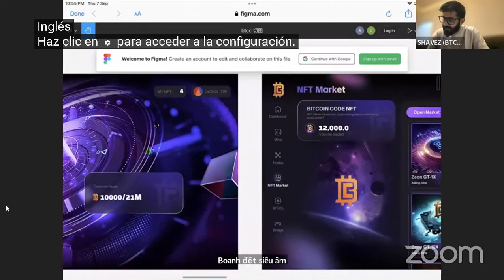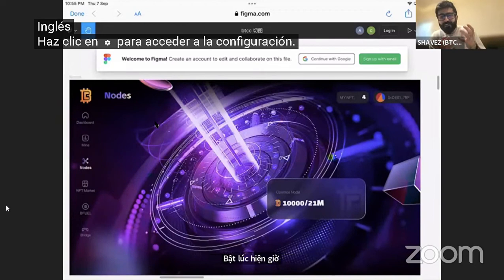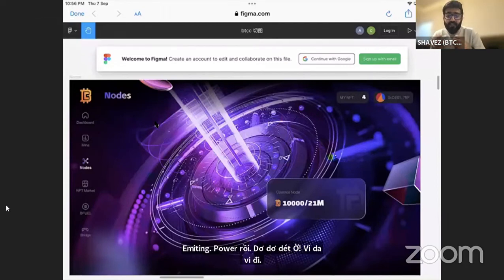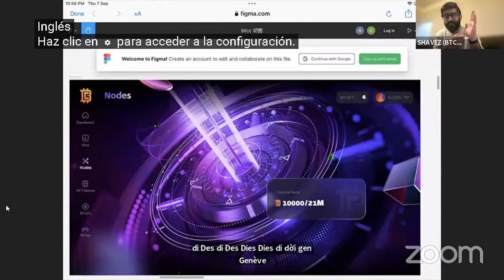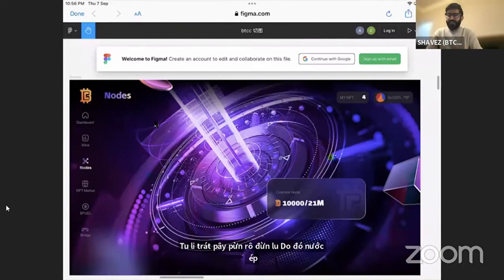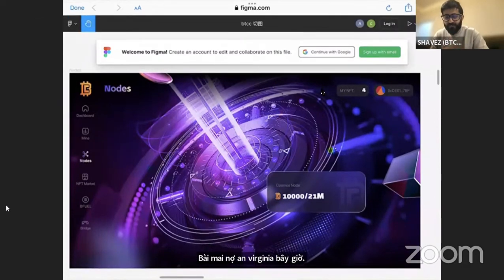But look at this. This will run in real time in the DApp. It would be so cool. This will be emitting power. These are just 3D images. This is the design. But when it runs in the DApp, the moment you take it to your prospect and show them, look at this DApp, look at my miners, and wait for the B fuel. Okay. Let me show you. This is my team's 6 months of work on design.